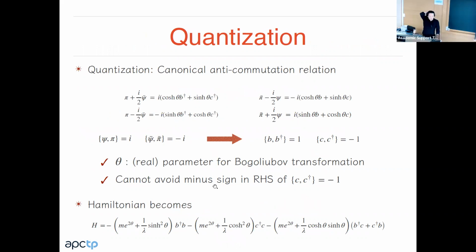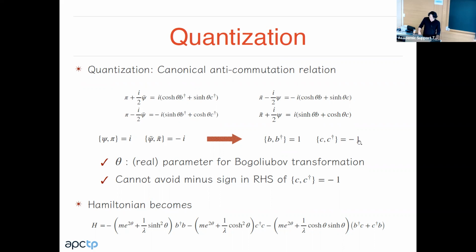So now we will quantize the theory by using this oscillator. So there, this theta, for now you can think of as some parameter. Actually, it's related to the Bogoliubov transformation, but you can imagine that you can expand this pi and psi. This can be thought of as some kind of canonical transformation or some other one-parameter family of linear transformation. Then this usual canonical anti-commutation relation becomes this oscillator algebra.